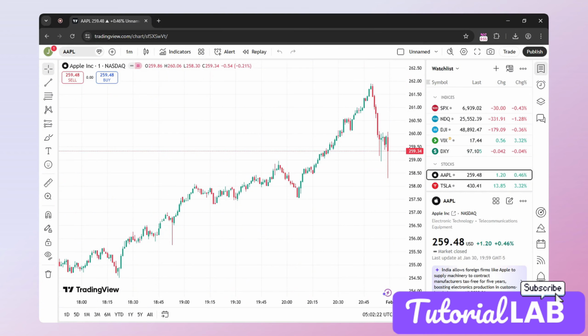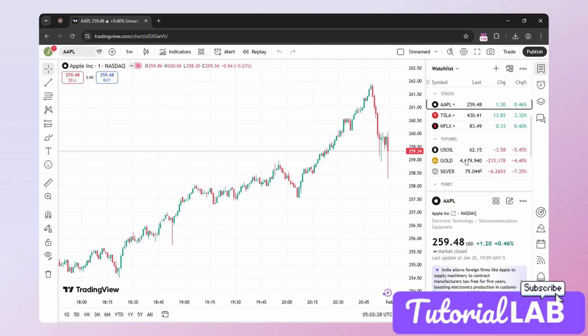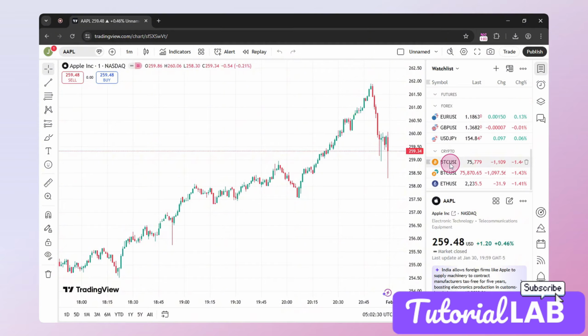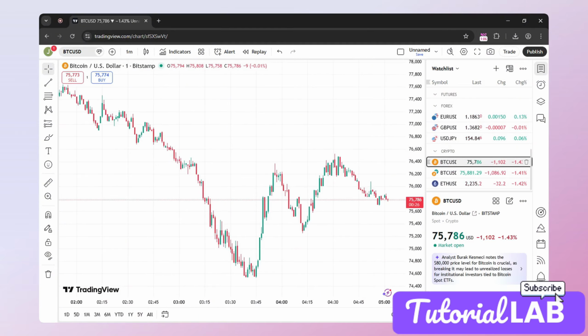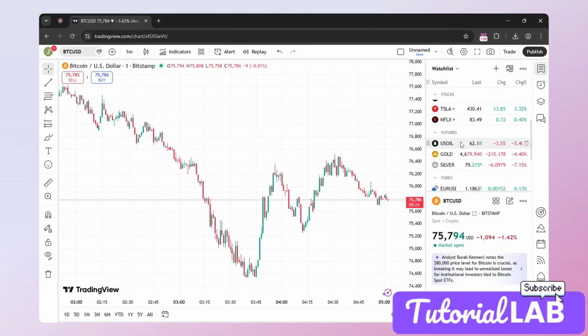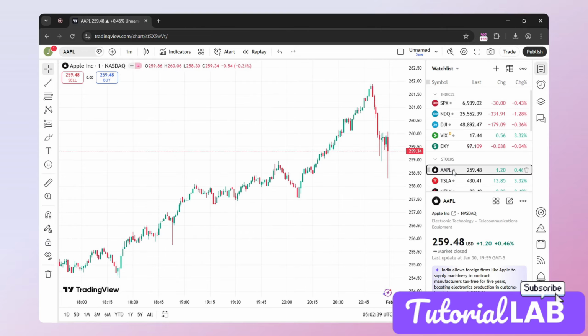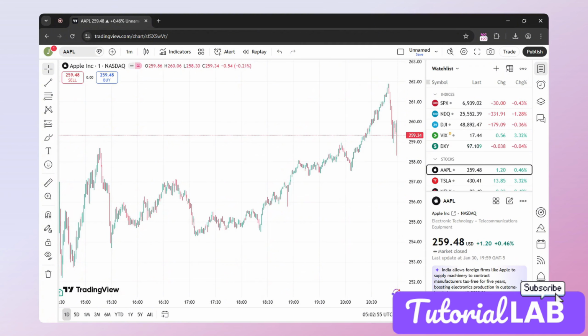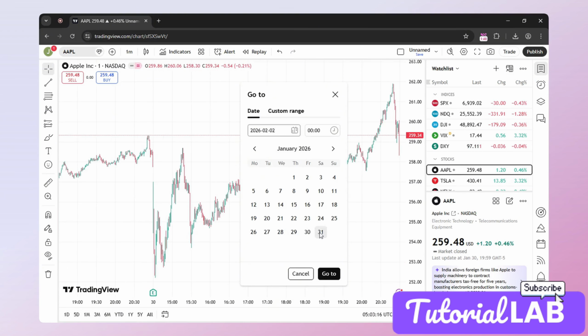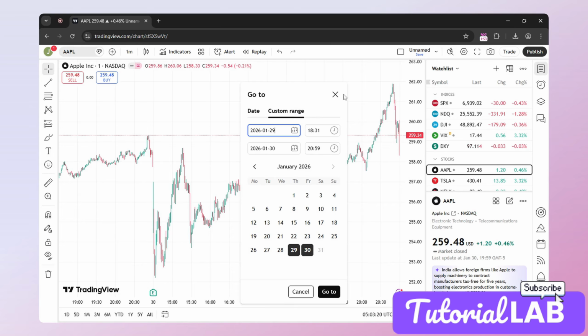On the main chart, in the top left corner, we'll see the market symbol, such as BTC USD. This could be USD, Bitcoin, or even Apple stock, depending on what we want to view. Click it and our chart will load instantly. Now let's choose a time frame. We can pick 1 day, labeled as 1D, or 4 hours, shown as 4H. The calendar icon helps us select a custom range if we want to analyze specific periods.